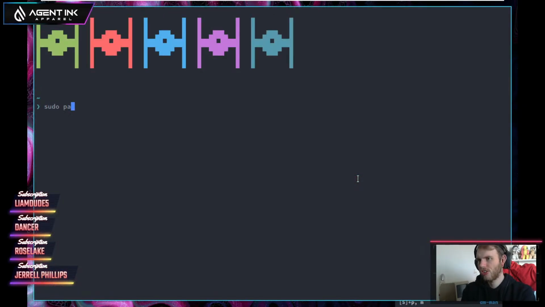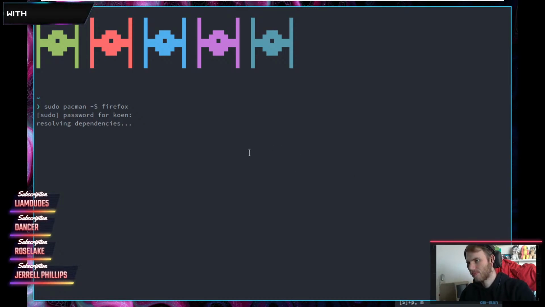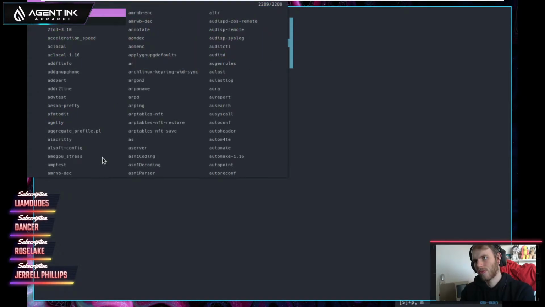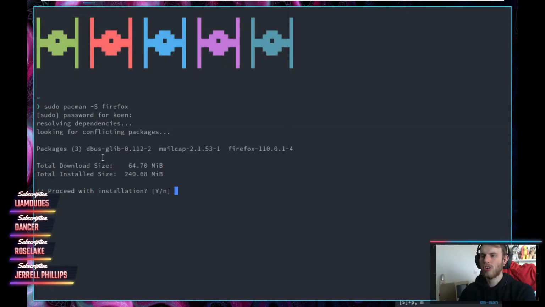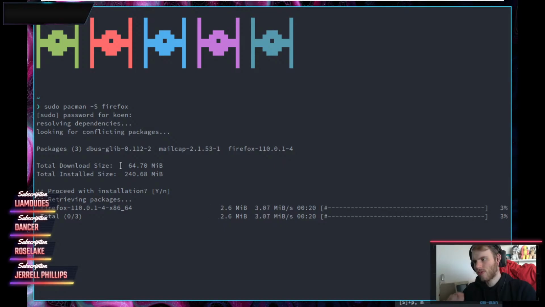Let's do a sudo pacman -S firefox before we do anything else. Because I do want to install a proper web browser first. Because I don't think that a web browser is installed on here. Or is there? Let's see. No, we don't have Firefox. So let's install Firefox. And do this.